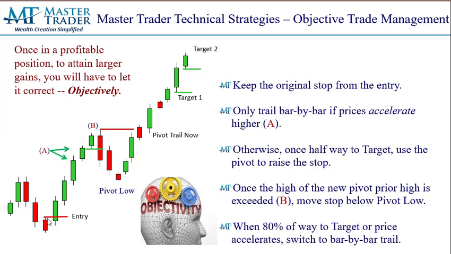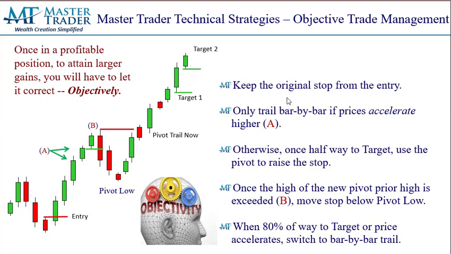Little stick figure is just assuming a Master Trader buy setup, which is a pullback and reversal on minor support in an uptrend. That's the pattern, a buy setup. But let's apply these rules. So on a buy setup, our entry is over this prior bar's high. So right here, we're in the trade, stop prior bar's low. So teach me, Dan, how to objectively trade this, because people have an emotional tendency to see a little bit of open gain and they want to take it, and they leave so many profits on the table. So let's go for our rules here.